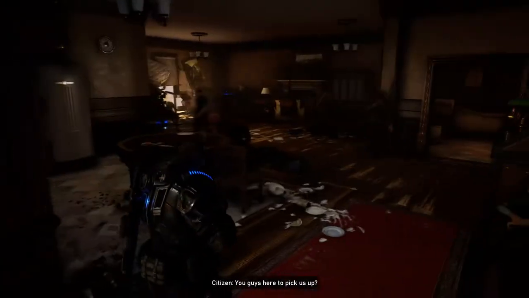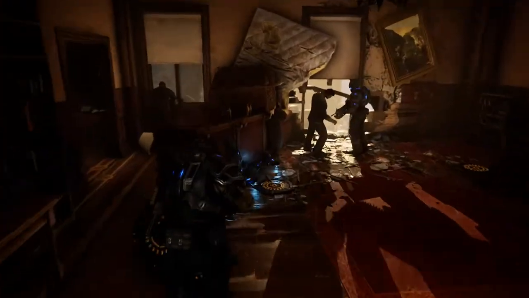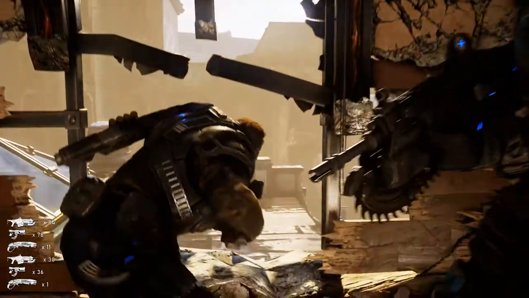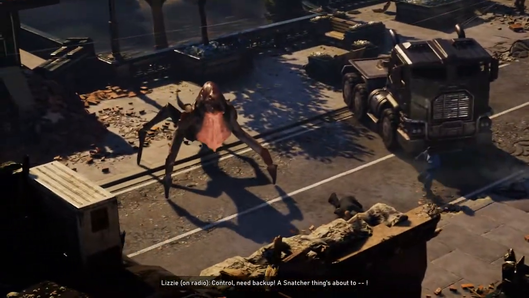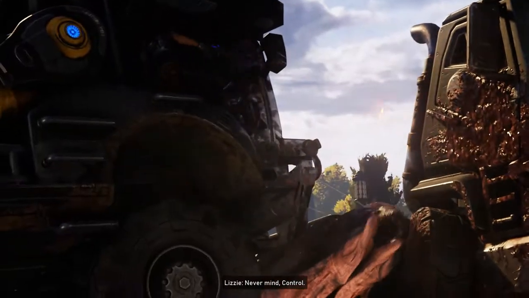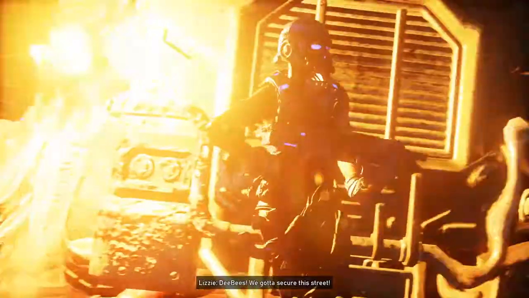You guys here to pick us up? We're not, but the convoy's on the way. Careful out there, sir. We'll go. Let's go, Delta. Control. I took care of it. DBs, we gotta secure this street.